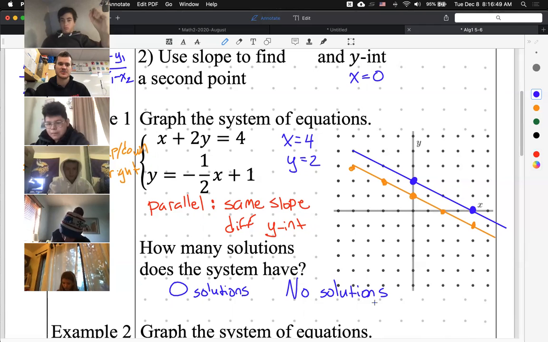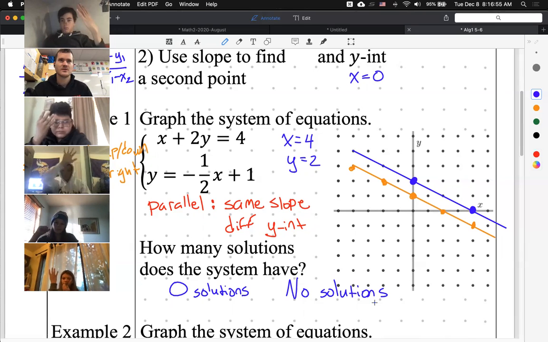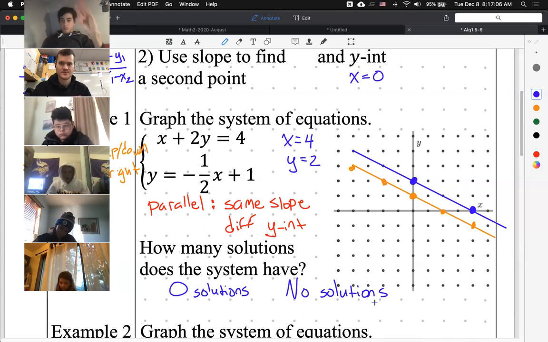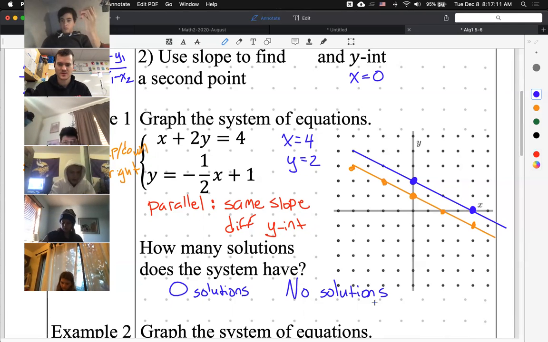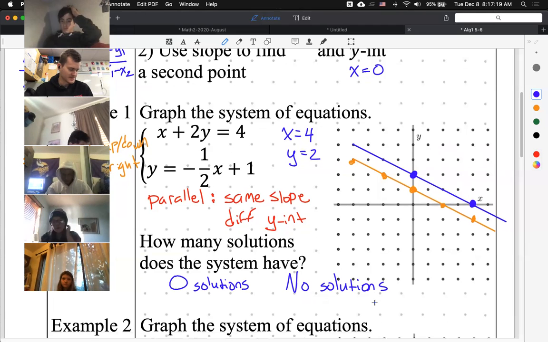All right. Give me a fist of 5 on example number 1. How well did you follow that? I'm getting 5s from Ripley, 4 from Diego, 5, 4, 5. 3. Okay, and Carlos? Carlos, ¿cómo mucho entiendes esto? 5, Tres. 4, Tres. 3. Okay. ¿Tienes preguntas para mí? No. Okay. Let's try another example.